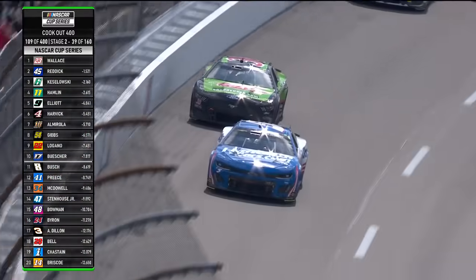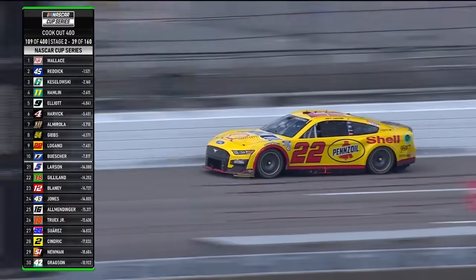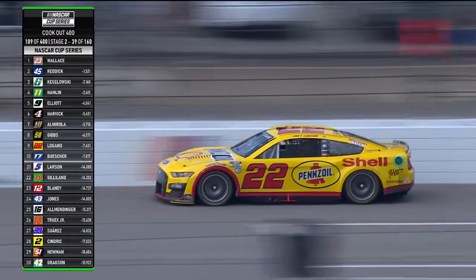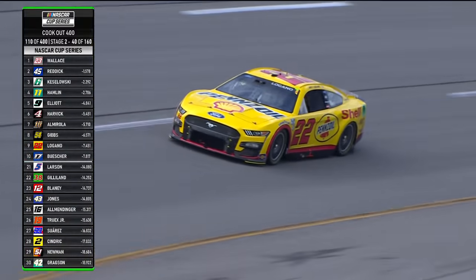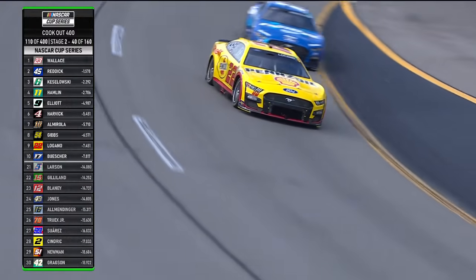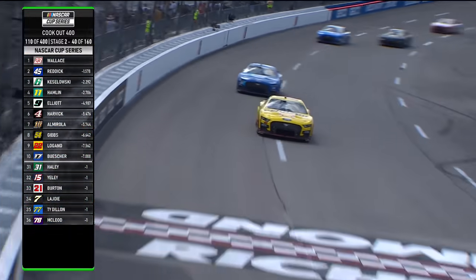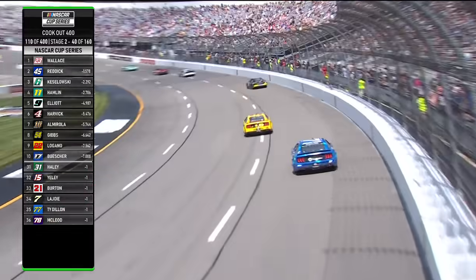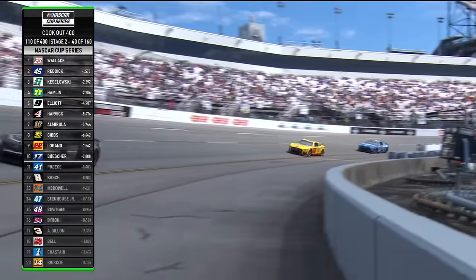One driver that has not had a problem with the racetrack today, Joey Logano in that 22 car, started 23rd, and he has driven himself up right now into 9th place. I thought in practice this car looked good. He had good long run speed. He did not qualify well at all. He went out in the second group. The second group was faster and still didn't lay a lap time down. But in the race, Dylan, he's got really good speed.